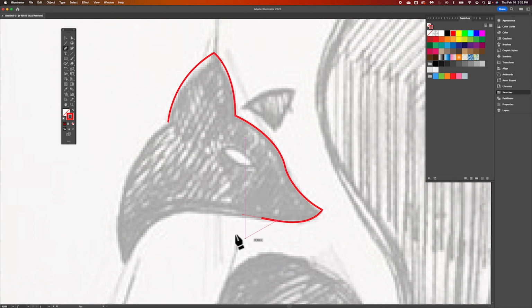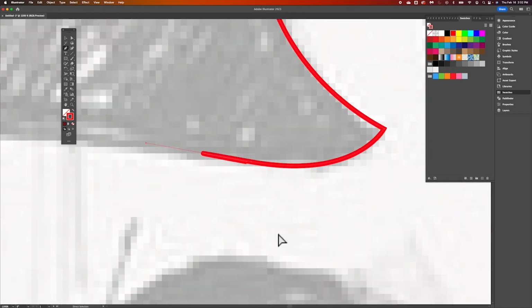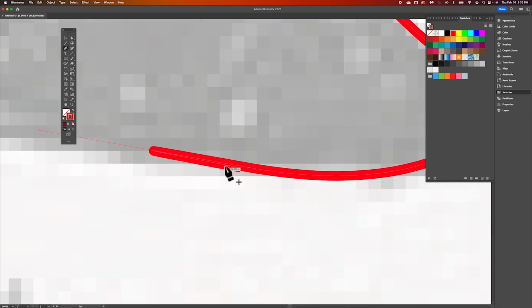I'm going to go ahead and click that. And it looks like it dropped another anchor by accident. This happens a lot, where you try to go back and click and you accidentally just drop another anchor point by mistake. So I'm just going to Command Z it. Undo, right?